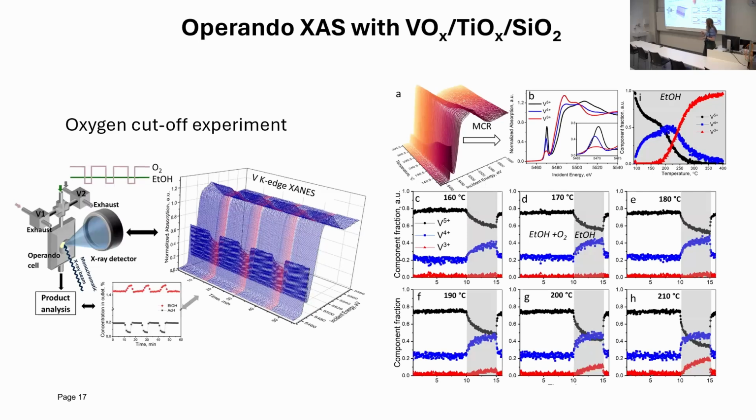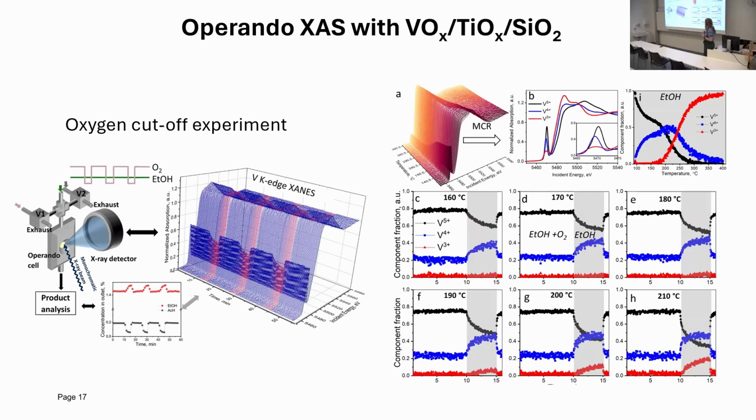Once we performed this experiment, we could see that as soon as we switched off the oxygen supply, the spectra of vanadium were changing, and when we switched the oxygen supply back on, they changed back. We performed a quite sophisticated chemometric analysis of this vanadium catalyst, and figured out that all these spectra can be fitted by only three components, which were similar to vanadium 4+, vanadium 5+, and vanadium 3+.